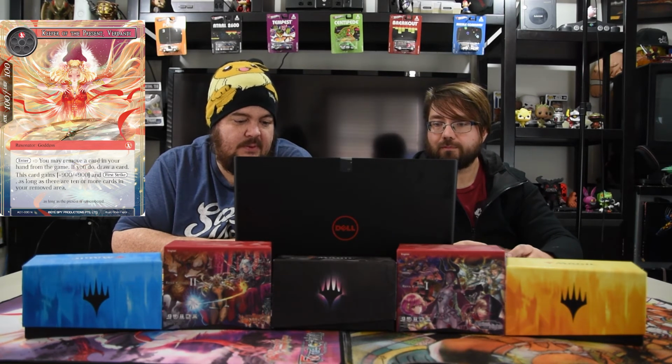Next up, Keeper of the Present Verdandi. 1 red for a 1/1 goddess. Enter, you may remove a card in your hand from the game. If you do, draw a card. Neat. Not too bad. This card gets +9/+9 in first strike as long as there are 10 or more cards in the removed area. So if you have 10 or more, they all get better.